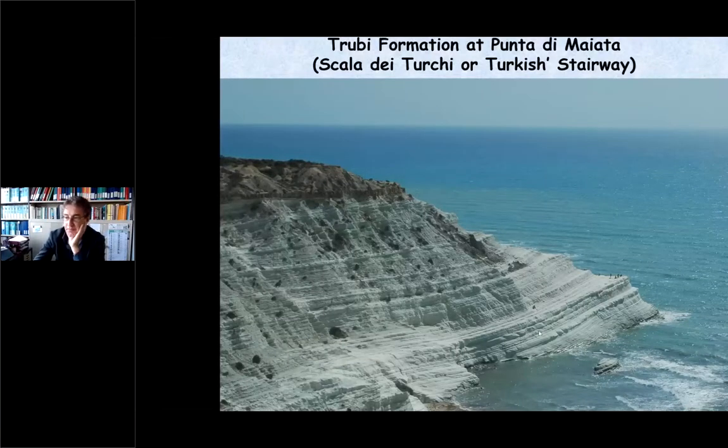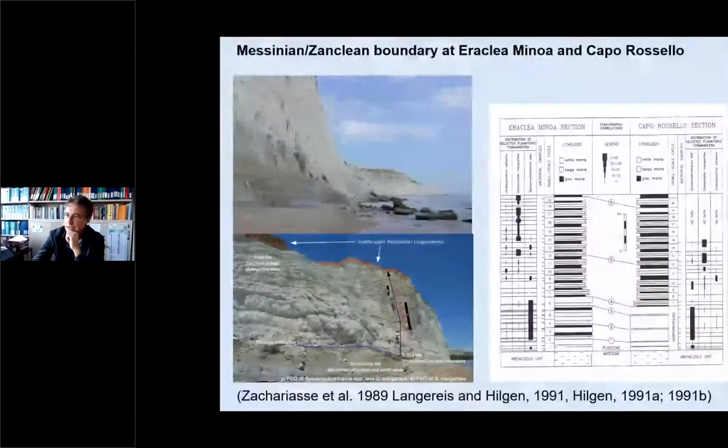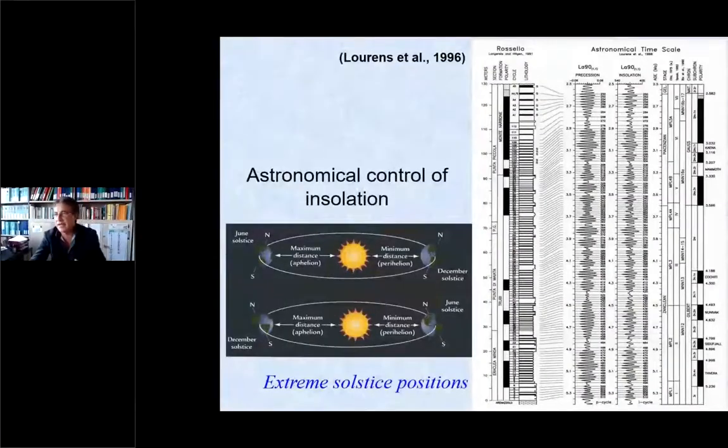So Fritz numbered all lithological cycles from the base of the Zanclean, obtaining 95 lithological cycles. In this way, he built a composite section from the base of the Zanclean to the end of the Trubi Formation. In this picture, you can see the cycles, and here you can see the numbers that correspond to the lithological cycles. On the left, you can see the Thvera, Sidufjall, Nunivak, Cochiti, and the Mammoth subchrons that have been correlated in the different areas of southern Sicily.